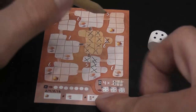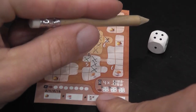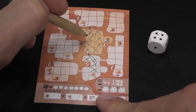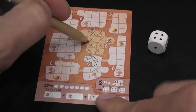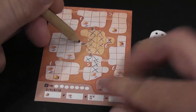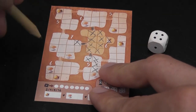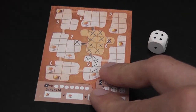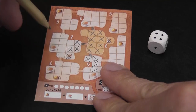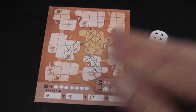Here's the unclear point in the rules: the rules say that the first mark you place every turn needs to be adjacent to a previously placed mark or to one of the tunnels — but only the first one. That seems weird to me, because you could place one mark adjacent and then teleport the rest. The way we've been playing, which makes for a much more interesting challenge, is that not just the first mark but every mark needs to be adjacent to a previous mark or a tunnel.